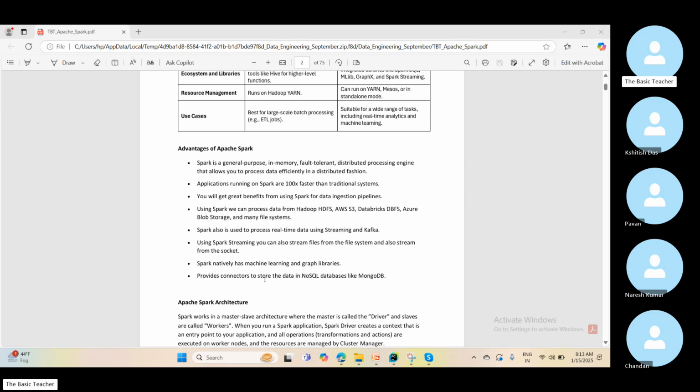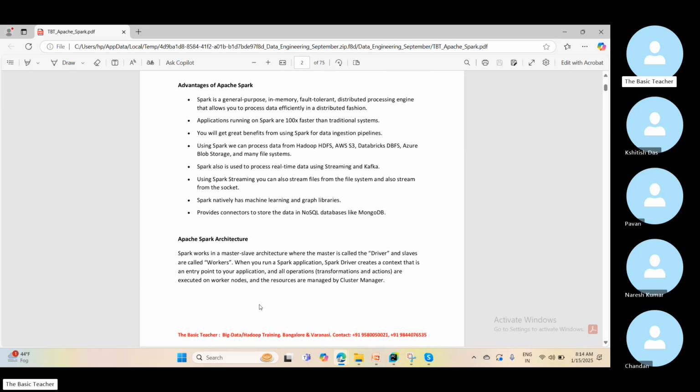In your interview, hardly two questions can come from this part. One is about Spark, if you know, then what it is and how it works, and the second is how it is faster, how it is better compared to MapReduce. So there are two things which you have to take care of. Any question here?